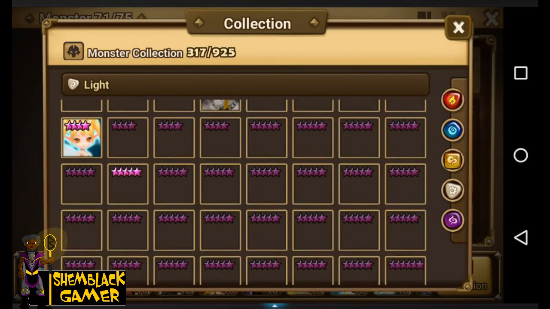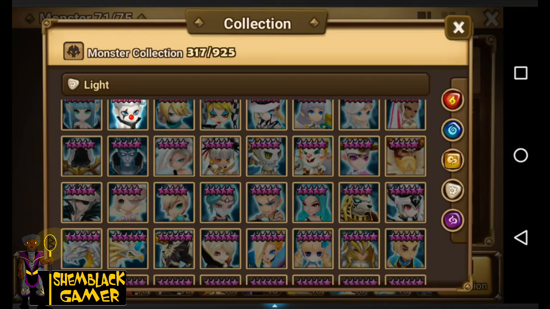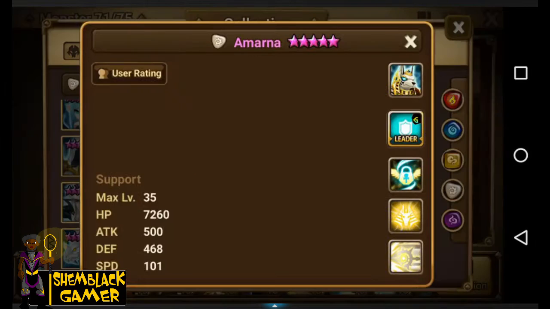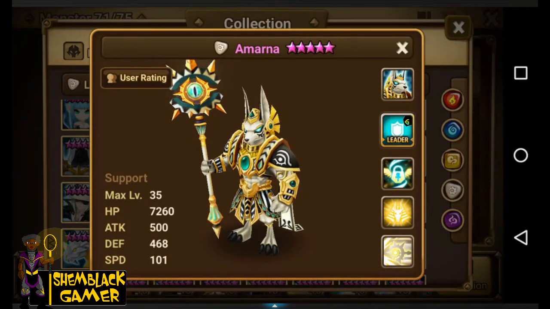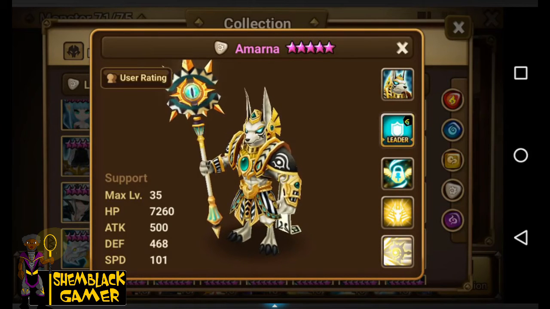Alright, so I would think they'll make the light and dark ones of this really cool. Probably definitely the dark one. But let's just see, because I'm just guessing. Alright. Anubis, the light Anubis is Amarna. He's a support monster as well.